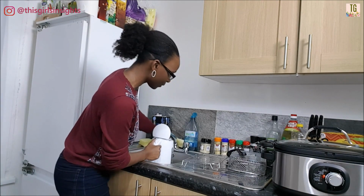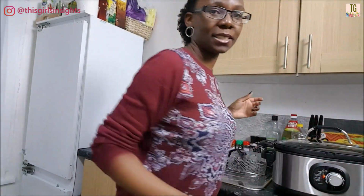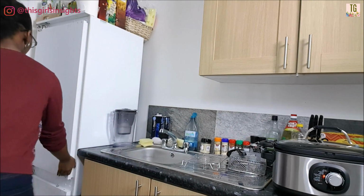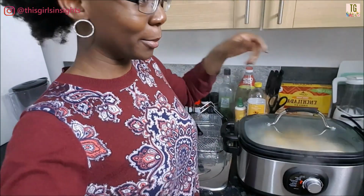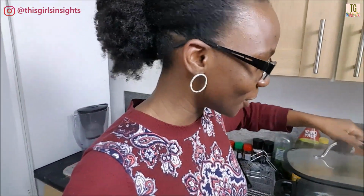Basically, pasta, pasta, pasta. Do, do, do. I could hear this bubbling from across the room. So okay, that's what I'm talking about. Oh my days, that smells so good. Oh, I love boiled corn.